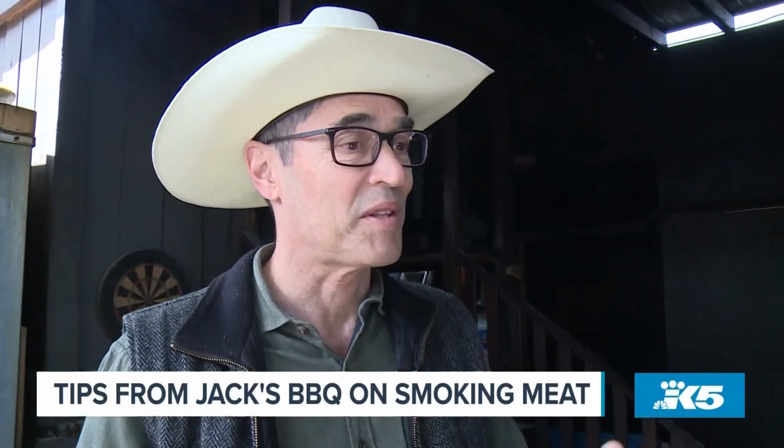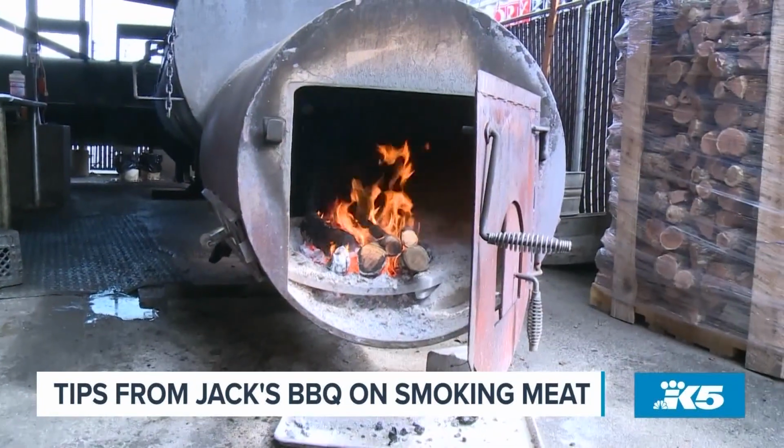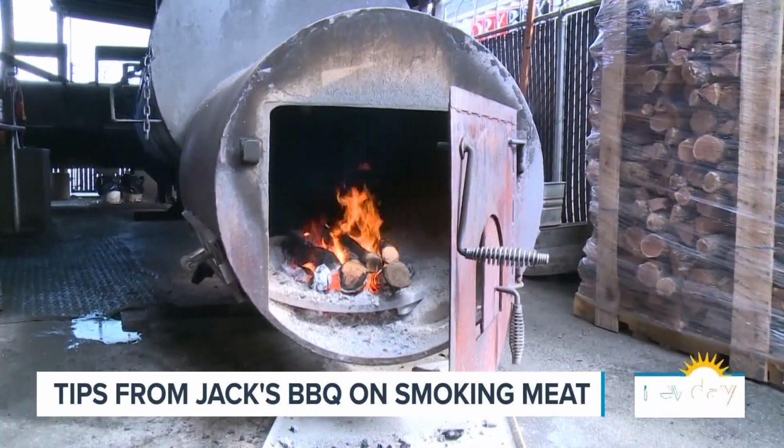Well, the trick to this kind of barbecue is having a clean burning wood fire that's near the meat, but not underneath it. Oh, okay. If the fire is right underneath the meat, you're grilling. And that's delicious. And there's nothing wrong with that.